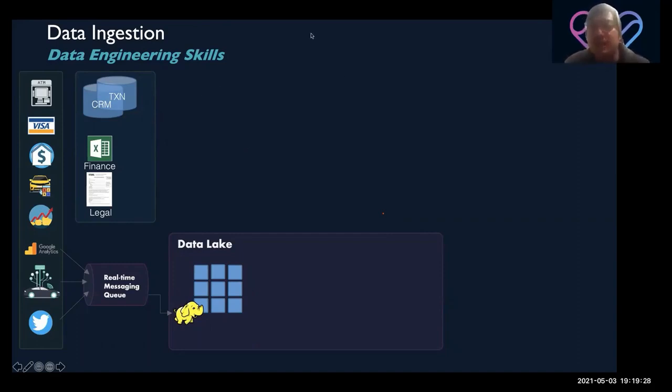Here is one example of a bank, right? On the left-hand side, we'll see different types of data collected by a bank. You're depositing money through an ATM, you swipe your Visa card, you get your home loan, mortgage, car loans, you open up your investment account. So these data traditionally are operational level data, saved in your CRM systems, your transaction databases, a lot of CSV files from finance, right? If you have legal documents, you're trying to digitize that as well.